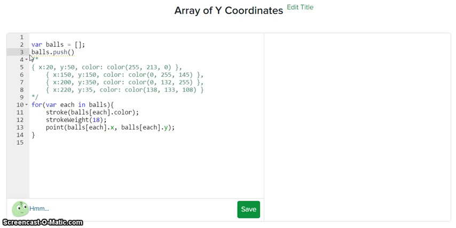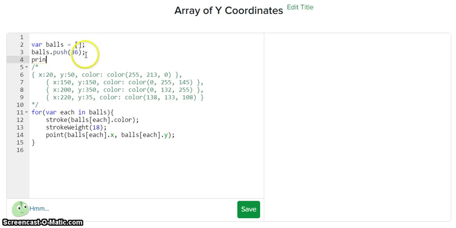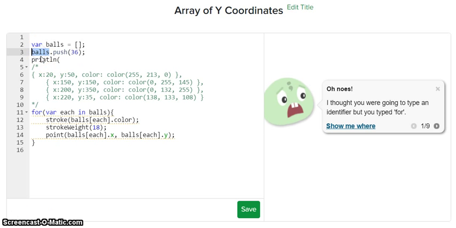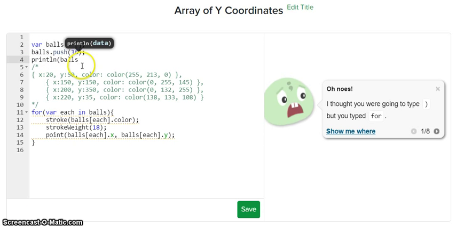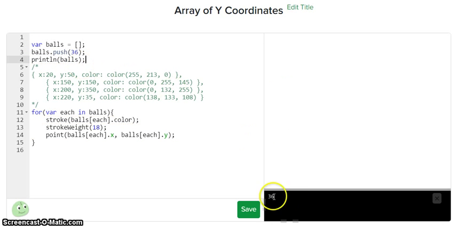And then inside there, I'm going to give it a value of, say, 36, okay? Now, let's have a look at that. I'm going to just print that line out of balls there, right in there. There, and there's the value that's stored in there.